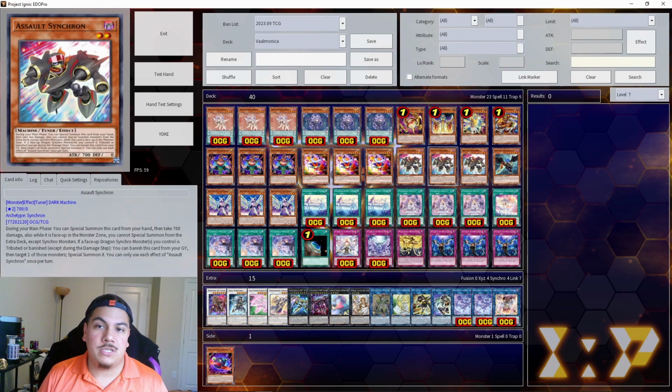What does Assault Synchron do? Special summon itself, by burning you for, I believe it's 700 damage, right? Is it 700? Yeah, you take 700 damage and you're fine.